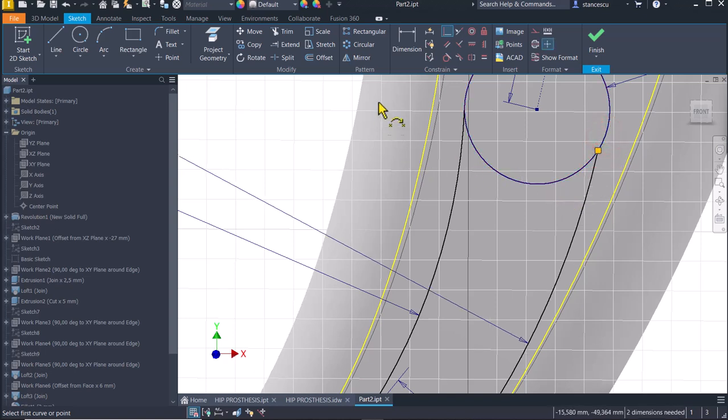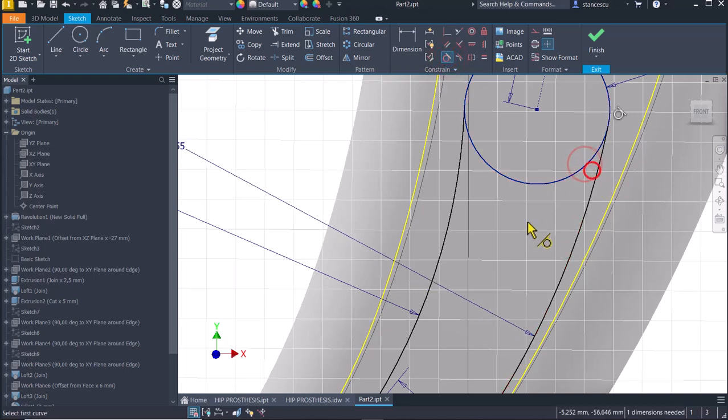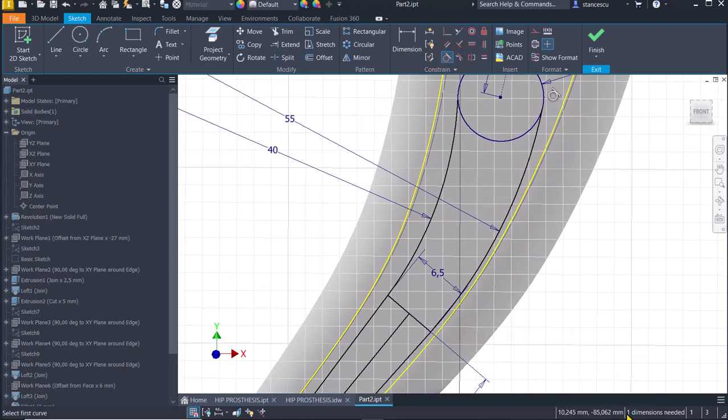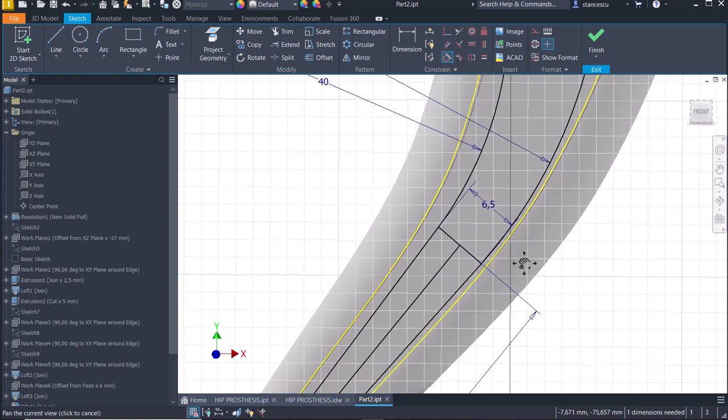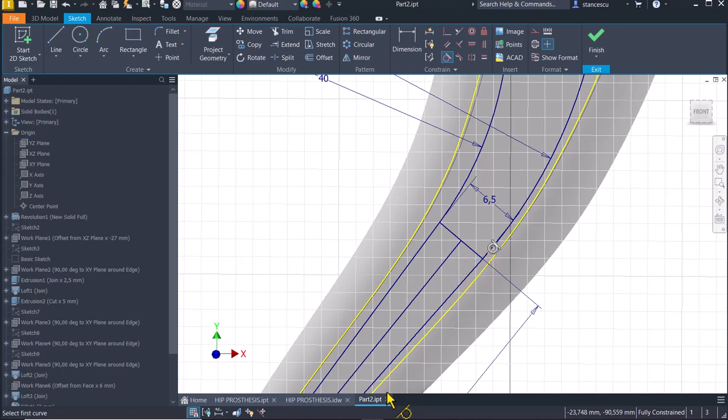Not a simple solution, but this is what we have to use. Then tangent here, and I have one dimension needed. That dimension is tangency between these two. That's all.